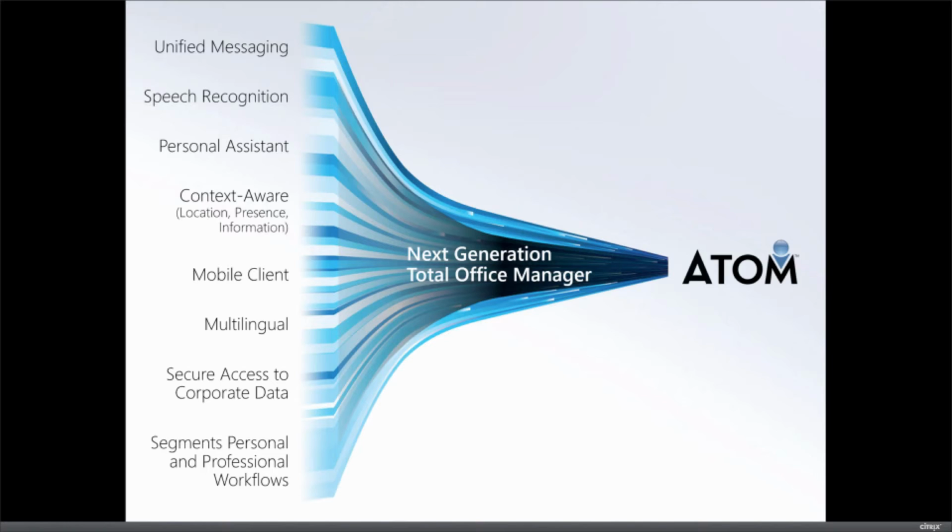So the goals in Atom were to complete more calls, give a much better experience to the callers, and make it such that the users didn't have to worry minute by minute what was going on. We needed to automate that process. And in order to automate that process, what we wanted to do was reach out into the enterprise and get other information that was available to make our application work better. That's really the base definition of unified communications, right? Is to leverage other platforms.